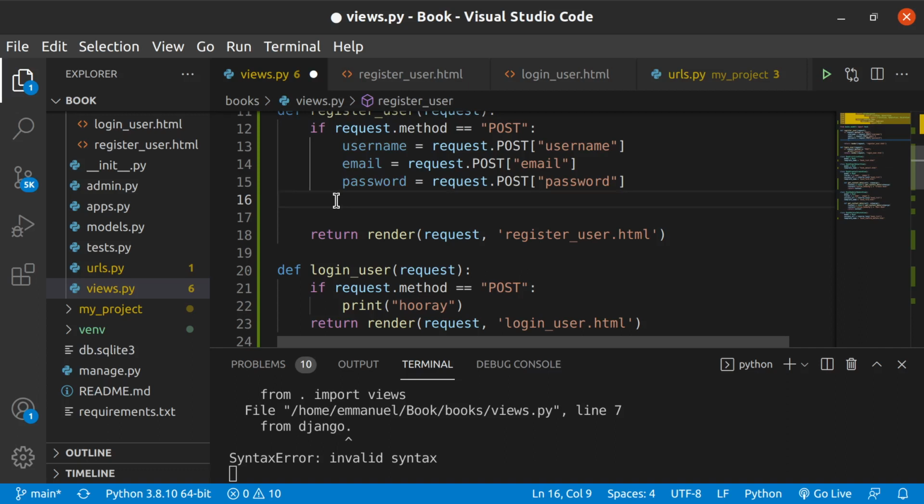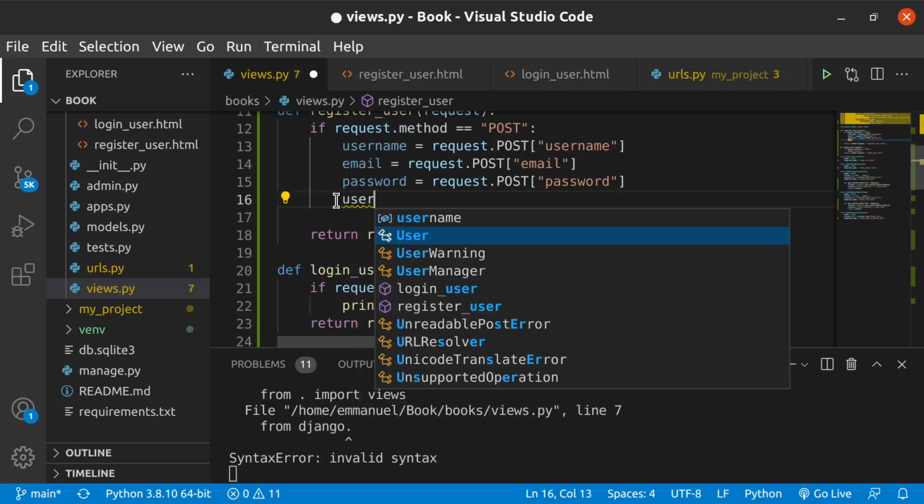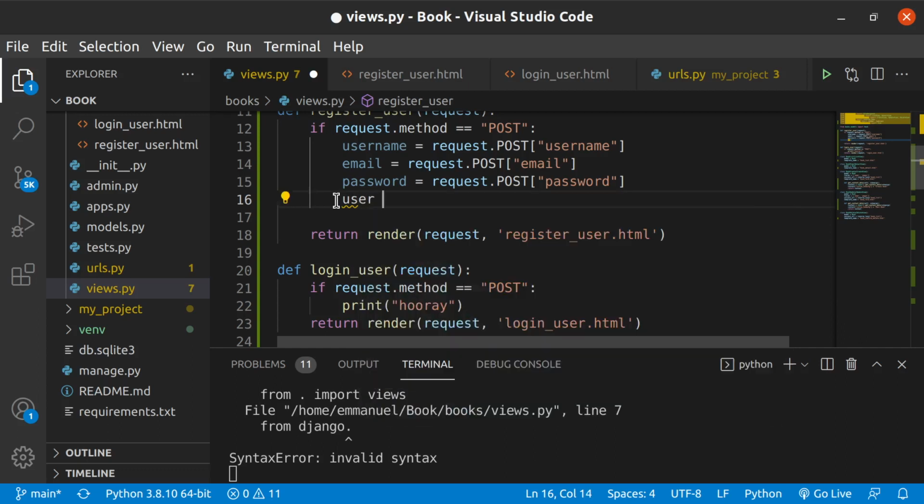Let's create a variable, though it is not necessary, but this thing returns the object itself.